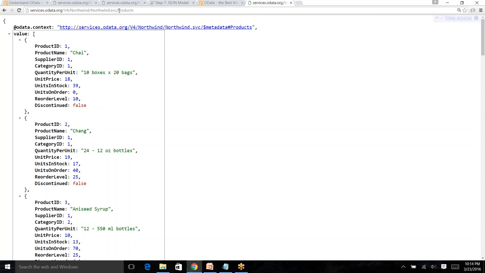Basically, we just know this service information through metadata. We don't know where this service exists. We don't know the implementation details of this OData service. We just know from the metadata what kinds of entities or resources, what kinds of entity sets exist in this service. Okay, that is what the uniform interface is.